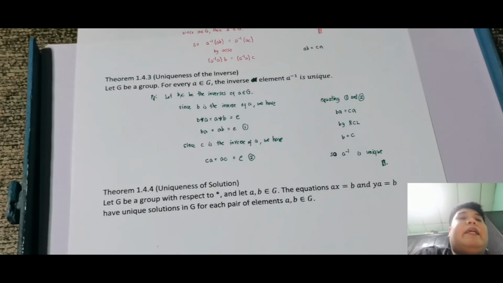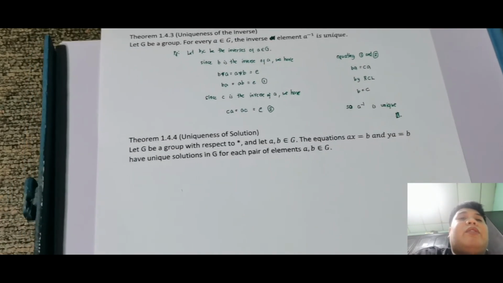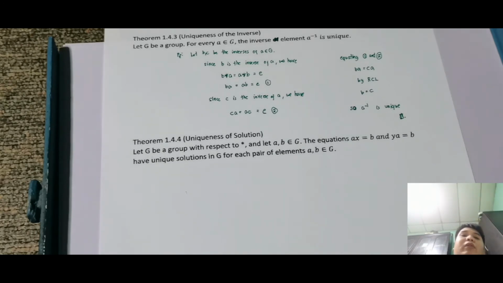Simple. Okay, then next is number 4. Theorem 1.4.4, we have the uniqueness of the solution. So, ano ibig sabihin nito? Kumuha ka ng A asterisk B, may specific siyang sagot. So, for example, 1 plus 2, ang sagot is 3. So, that is the uniqueness of the solution. So, ang ibig sabihin lang niya, pag kumuha ka ng iba, for example, 1 plus 2 is equal to 3, tapos kumuha ka sa 2 plus 3 is equal to 3, hindi pwede yun. So yun ibig sabihin ng uniqueness of the solution. So, A asterisk B, may result yun. So, hindi siya pwedeng makuha ni C asterisk D. Hindi pwede yun.